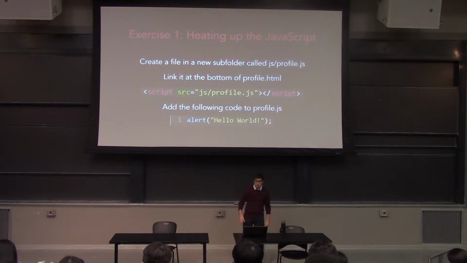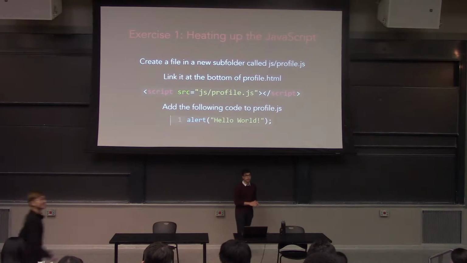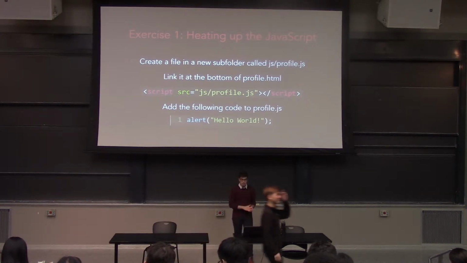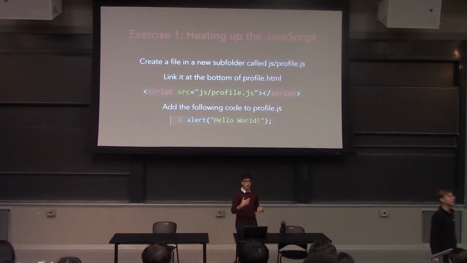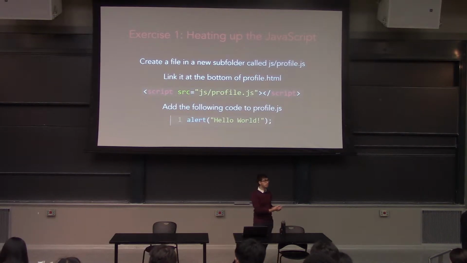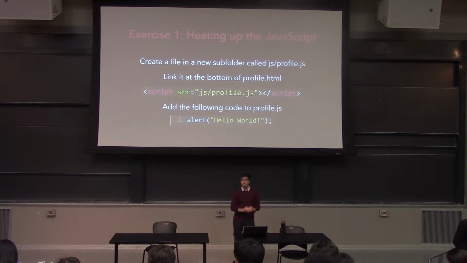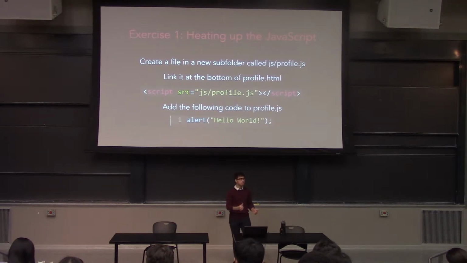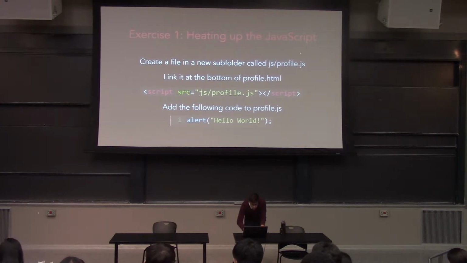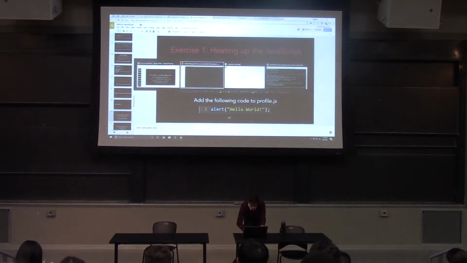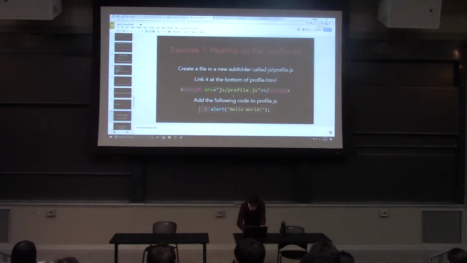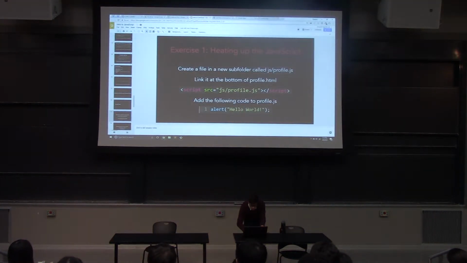Alright. While these guys are helping out, we have a JavaScript file now in our folder, and that means that we want to make that actually do something to our HTML. But before we do that, we need to actually link it to the HTML. Is everyone okay? So at the bottom, we're going to do this together. At the bottom of profile.html, you're going to add the following code, the script source code, okay?